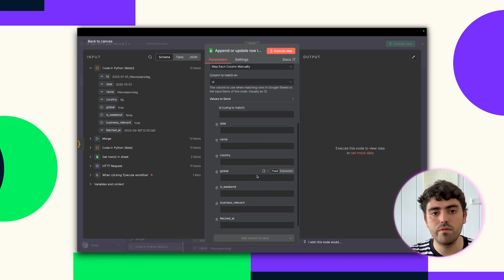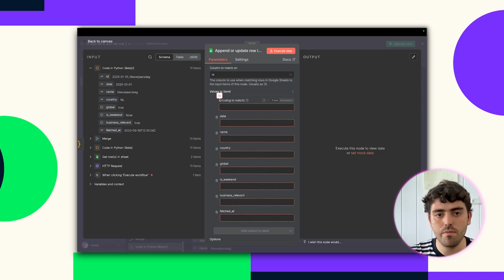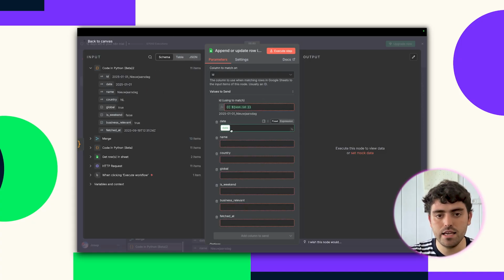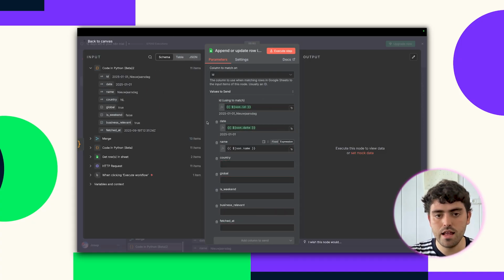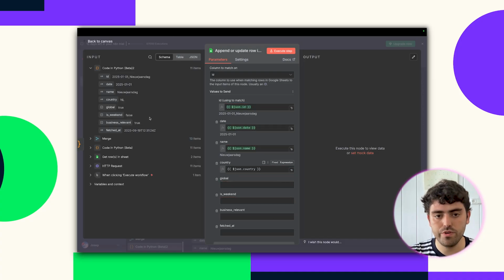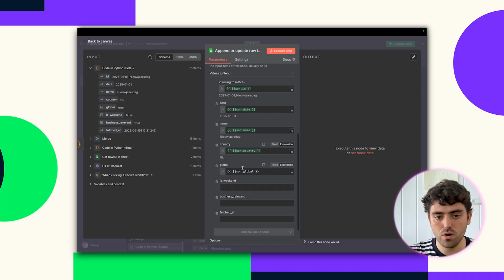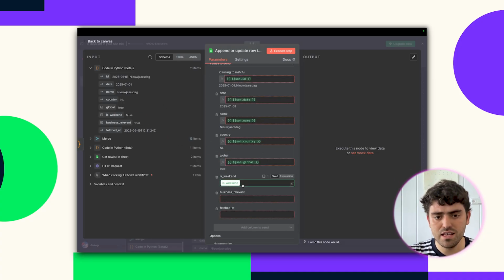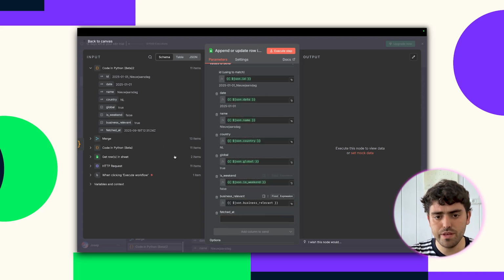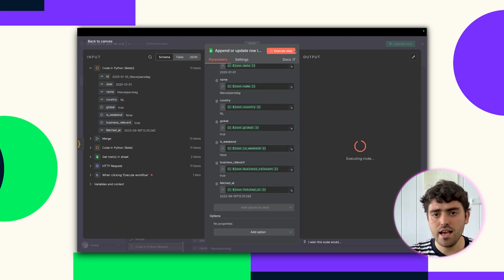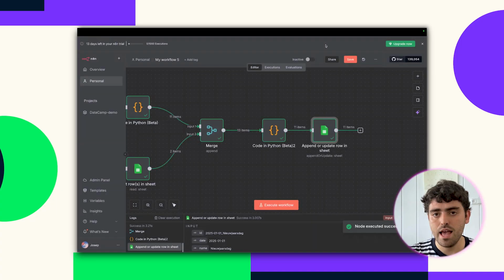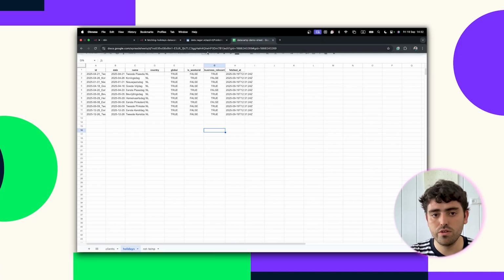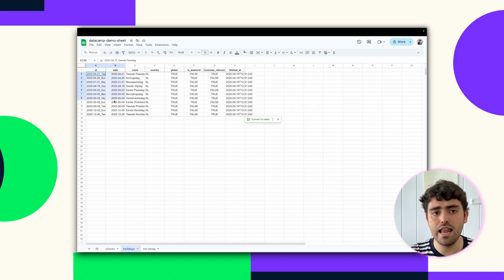If you remember from the first workflow, we just need to drag and drop ID to ID, date to date, name to name, country to country, global to global, is weekend to is weekend, business relevant to business relevant, and fetch that. Execute. And now we will have it. If we go to the sheets, now we will have all 11 holidays here.